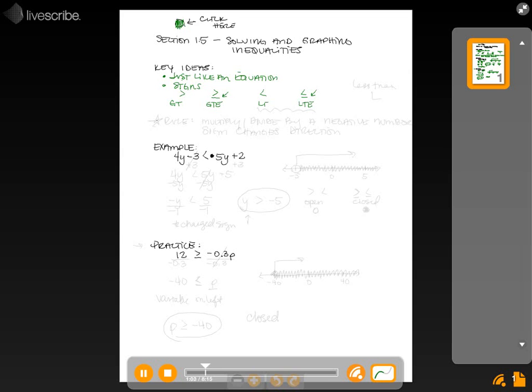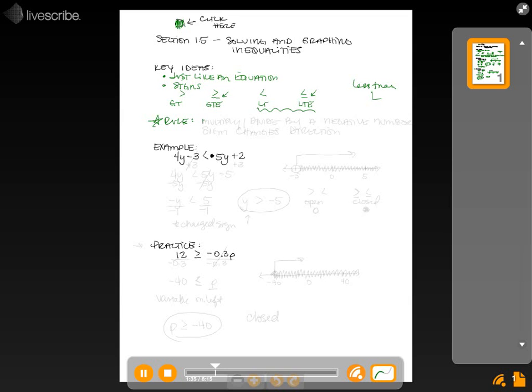One thing that a lot of people struggle with is telling the difference between greater than and less than signs. Less than signs will make an L. Okay, there's an L. Notice that our less than signs, they make that L shape. They don't make an L because it's slanted, it's curved, it looks a little different, but they make that L shape. So that's one way to remember which ones are which. So there's two things. It's just like an equation. The difference is that there are signs, and there's one more rule that we need to remember.